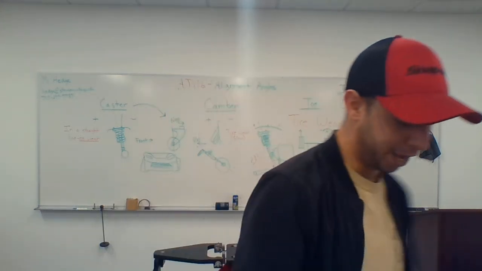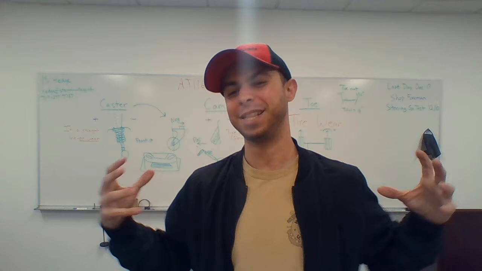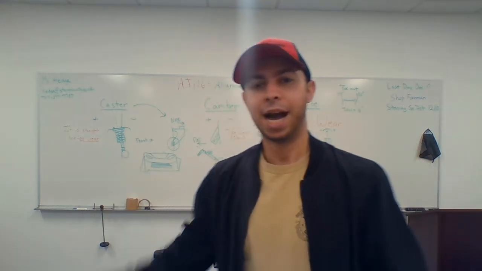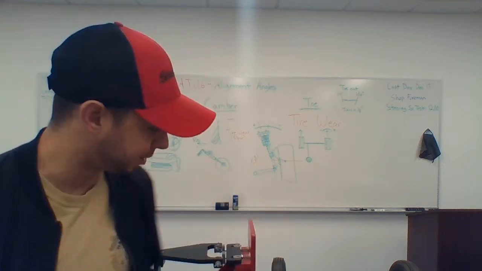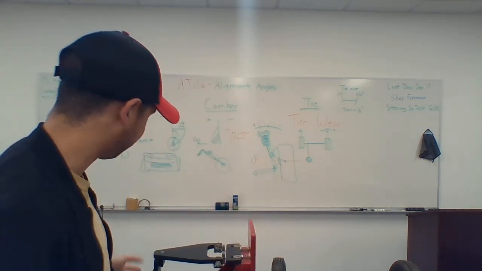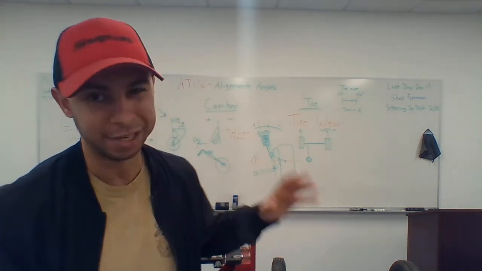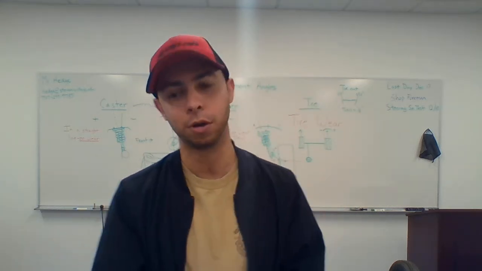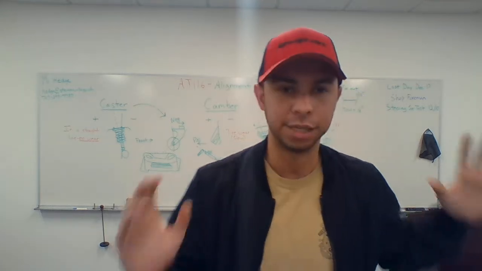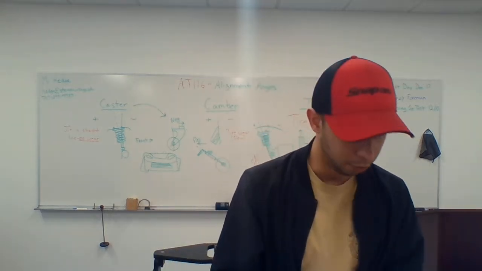That's right. Okay, so let's move on to another angle. I'm not going to make this video super, super long, but I already talked about camber, caster, toe, steering axis inclination. We talked about that a little bit. We'll also talk about the bubble gauge here in a minute, maybe, if we have time. Like I said, I don't want to make the first video too long, too overwhelming, but I did want to show you guys, I do have a couple things that I brought with me.